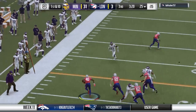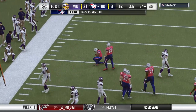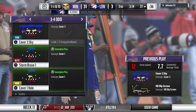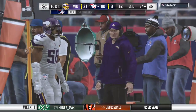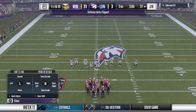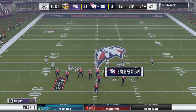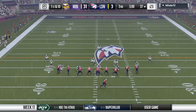Oh, it's a screen pass. That's complete, and they're able to get this one across the 35. 12 yards on the pickup, and it's good enough for a first down. They ran that one well, and not only did they pick up a nice chunk of yardage on the screen, they sent a message to the defense. Rush the passer all you want, but you better be careful. We can hit you going back the other direction.